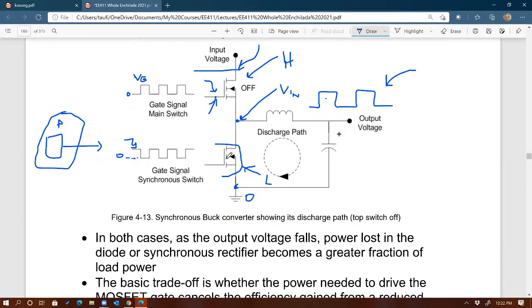Now another challenge, once you replace the diode by introducing the signal, is that the two signals have to be synchronized. That's why it's called synchronous MOSFET, or why it's called synchronous buck. Well, because this is what we refer to as the synchronous FET, the low side in this case, because the synchronous FET has to be synchronized with the main FET, the main MOSFET.